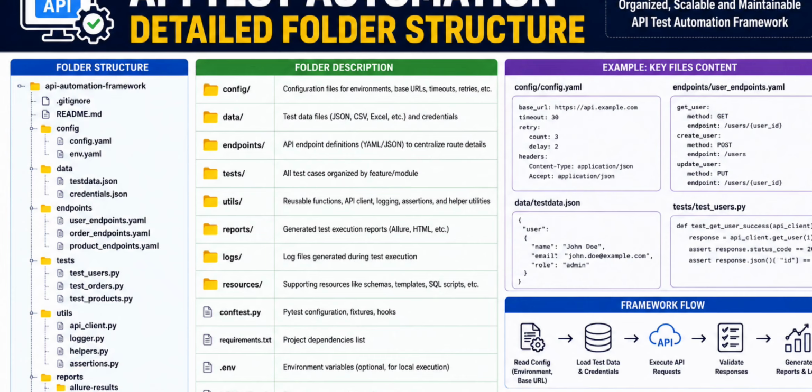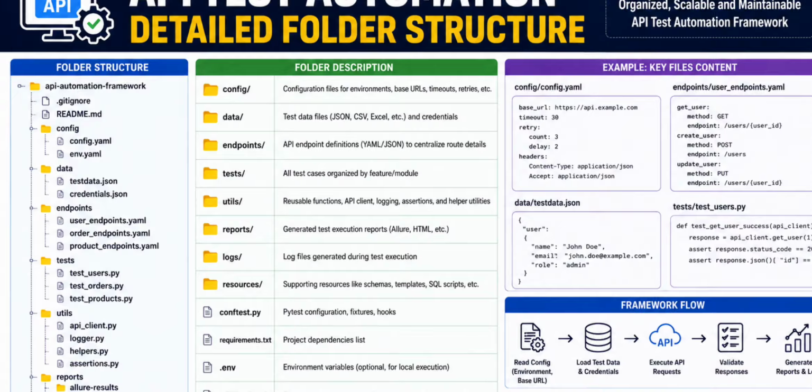folder where all our test cases are organized either by feature or by module wise. Okay, so in some projects they call both feature and module the same. Okay, so here we will have all the test cases organized by feature, and then we will have the utils folder where it contains the reusable utility functions or the helper utility functions, and API clients, logging related assertions or whatever the thing that is useful for the projects, all will go into this utility folder or the utils folder.